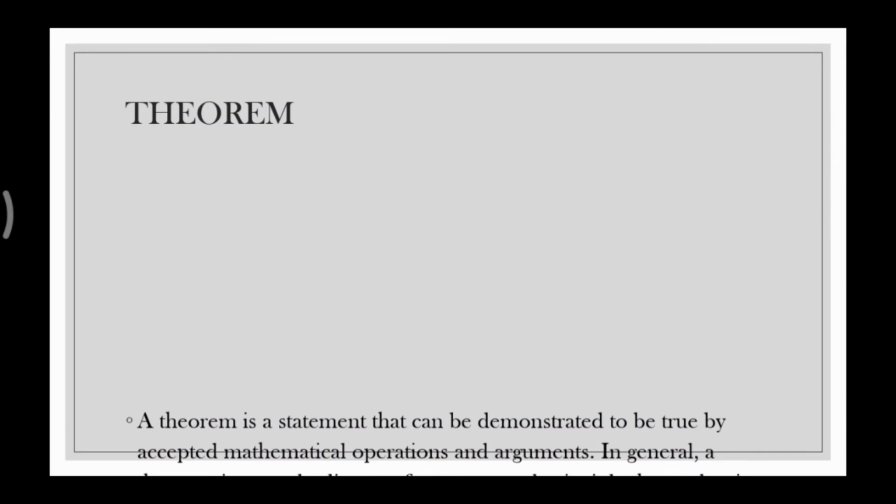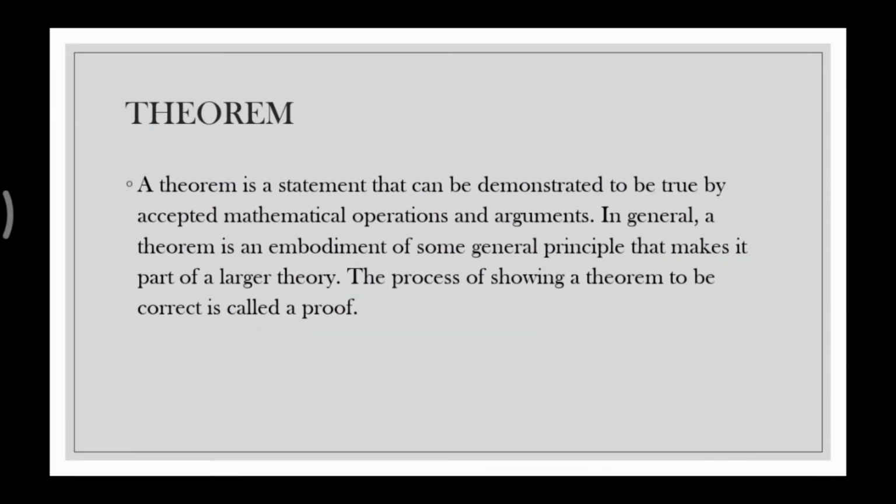Theorem. A theorem is a statement that can be demonstrated to be true by accepted mathematical operations and arguments. In general, a theorem is an embodiment of some general principle that makes it part of a larger theory. The process of showing a theorem to be correct is called a proof.